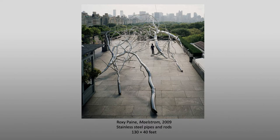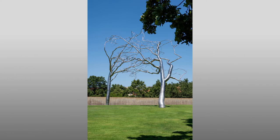Conjoined is installed on the green lawn of the Modern, not among the trees, but apart, where the viewer can see the broad interplay of the widespread branches. Views around the trees invite numerous perspectives. The sculpture may be viewed from under the natural trees or at another angle in front of and framing the organic trees.